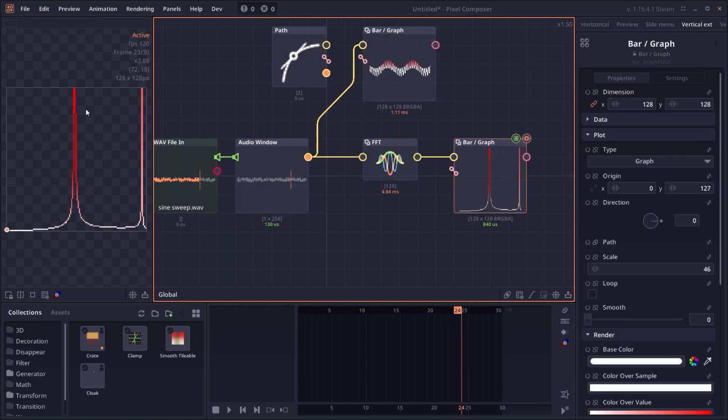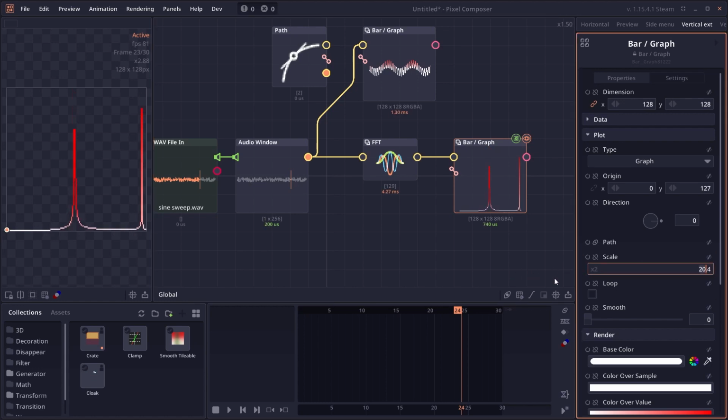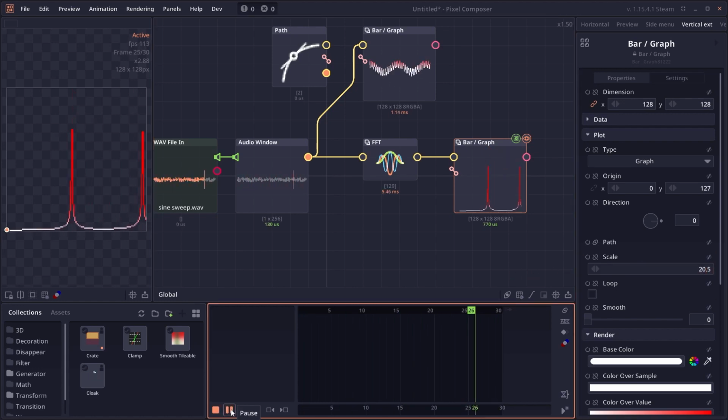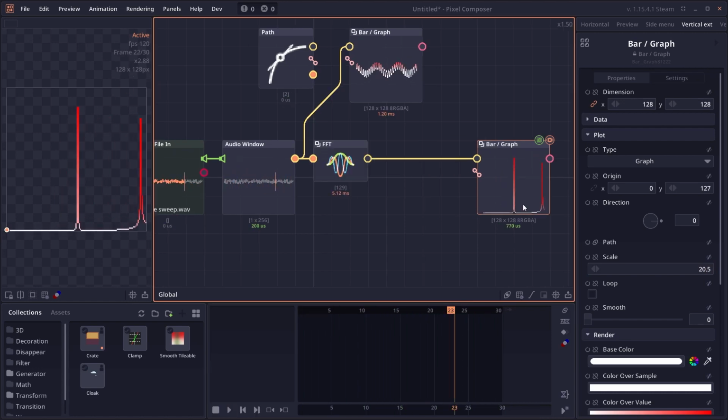Now immediately we can already see that the peaks are way smoother, right? And we can already see two peaks. So we scale it a little bit. When we start playing our animation, when we click play on our sound, you will see these two peaks clearly. Now one thing you will see is that the peak is really peaky, right? It's really peaky because it's just one pure sine wave.